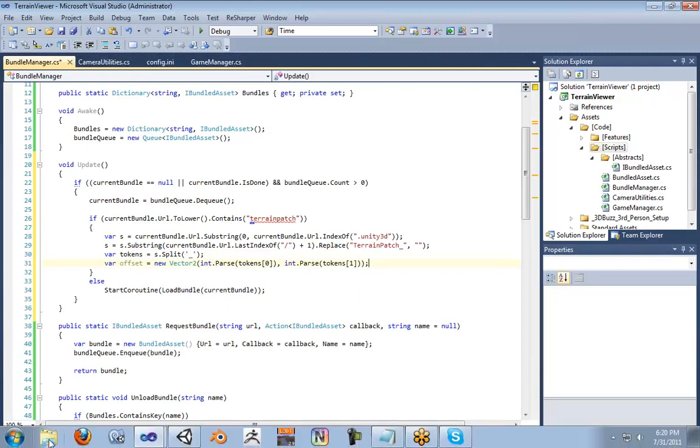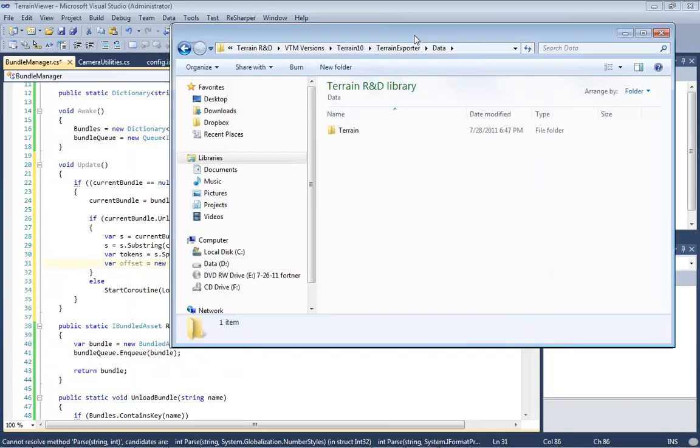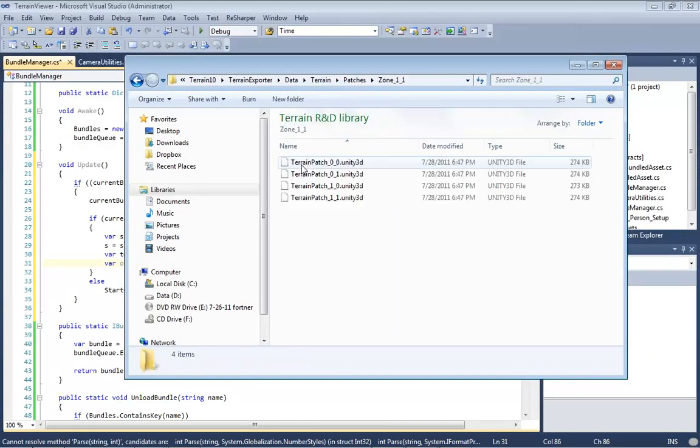Well, let me bring up one of these files real quick so we can see what's going on. If I go find one of our files, and I'll bring it over as soon as I find it. There we go. So inside of our patches, inside of zone, we can see we've got terrain patches. Our terrain patch has our keyword, then an underscore.